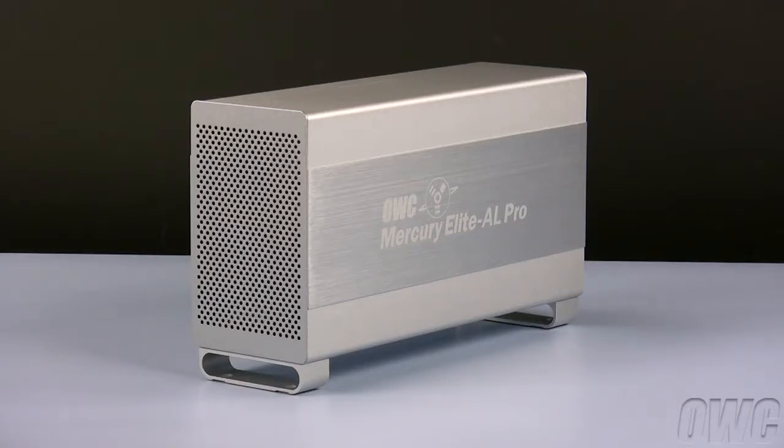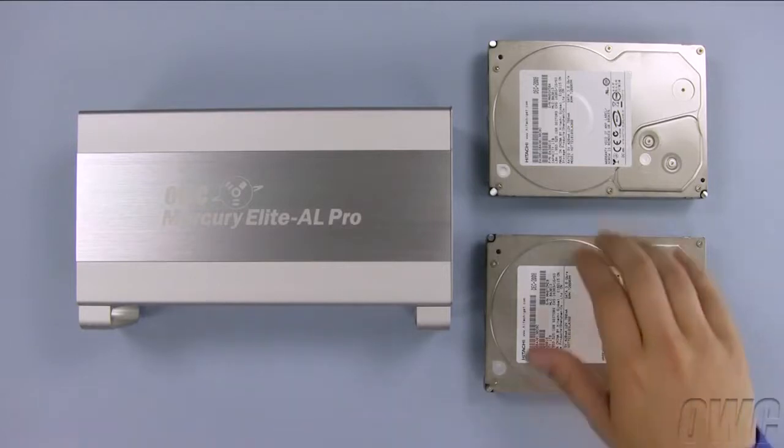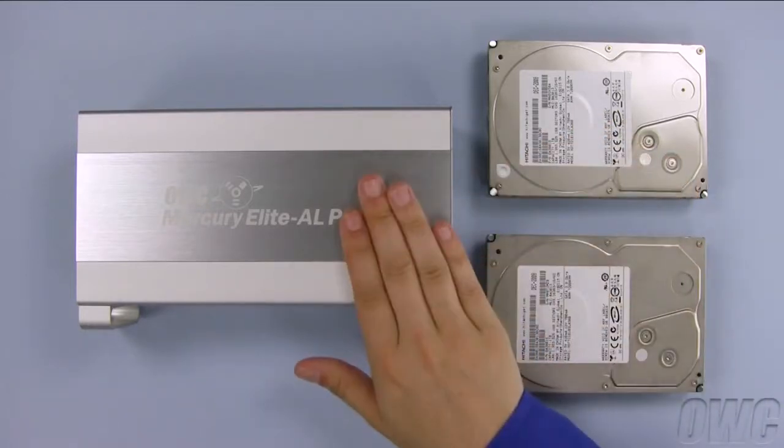We have gathered our materials and are working on a static-free surface. We are now ready to begin. We've already removed both the drives and the enclosure from their packaging.